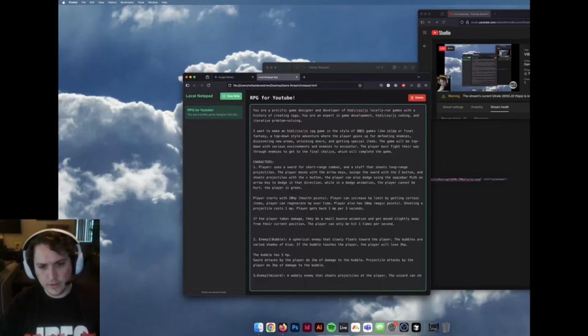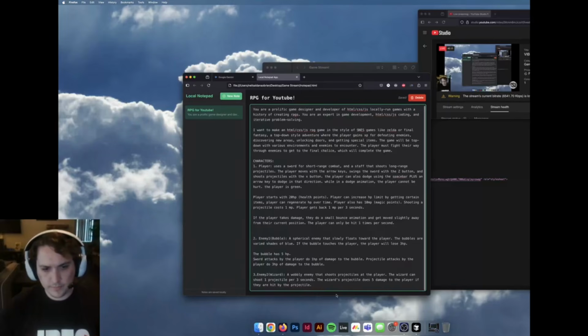The wizard can shoot 1 projectile per 3 seconds. The wizard's projectile does 5 damage to the player if they are hit by the projectile. All right.